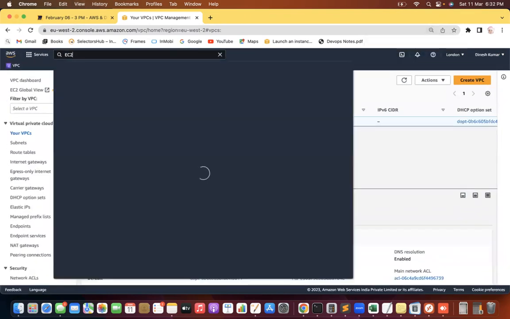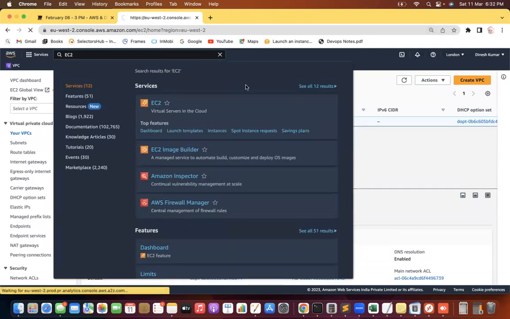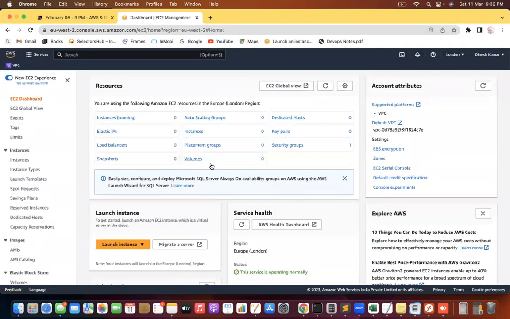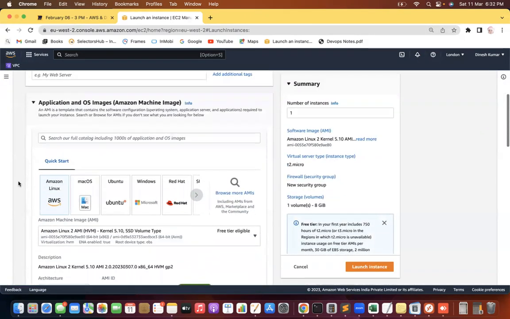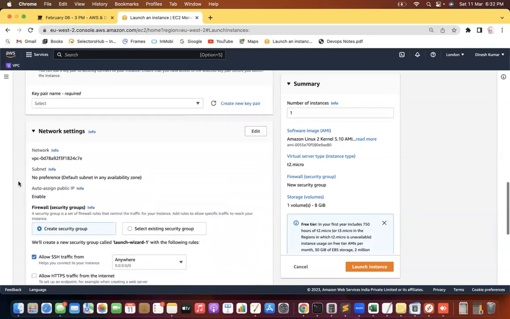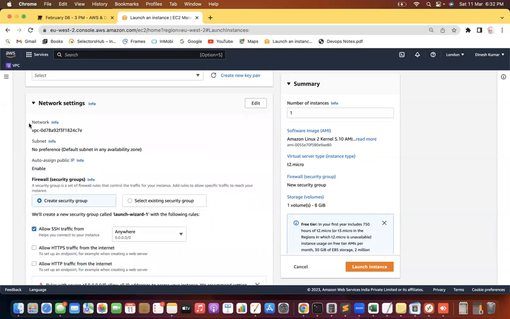I hope you remember, if I try to launch an EC2 instance, we have network settings. Under that, by default, we have a VPC, right? So even if you create any resource on AWS, it is under a VPC.